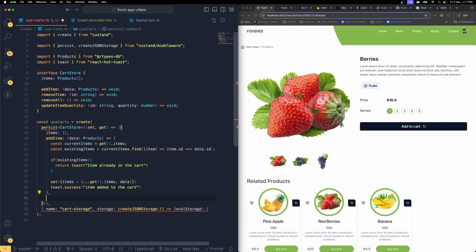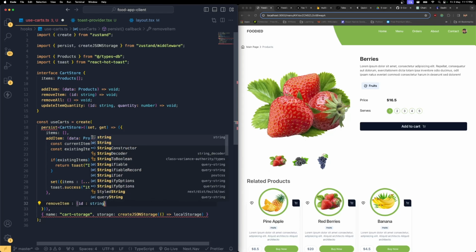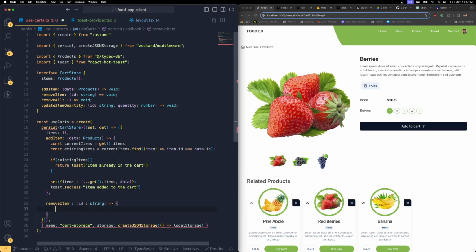Right after this function, I'm going to use removeItem, which is a function that takes the id as a string as a function parameter. Open the function, and I'm going to use the set function. I'm going to supply items, destructuring all the items with get().items.